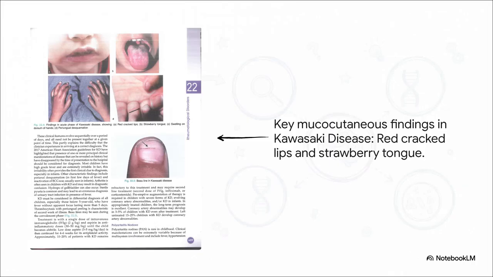And these images, wow, they just perfectly illustrate the key findings in Kawasaki disease. You have to recognize these signs: the strawberry tongue and the red, cracked lips. Remember, the diagnosis is clinical. It's based on having a fever for at least 5 days, plus 4 out of 5 other key criteria: bilateral non-pus-filled conjunctivitis, a rash, swollen lymph nodes in the neck, these changes in the mouth, and changes in their hands and feet, like swelling or peeling. This is a diagnosis you cannot afford to miss.